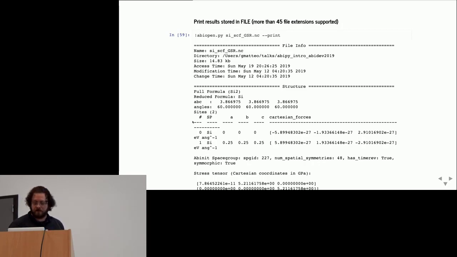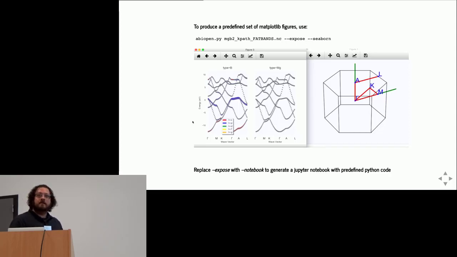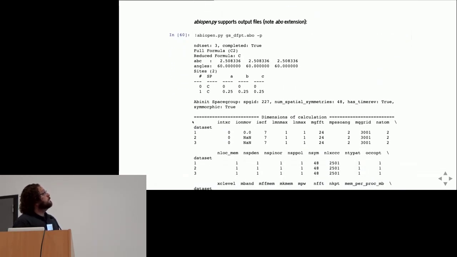There are more than 45 file extensions supported, so the output that you get on the terminal depends on the file that you are analyzing. There are cases in which it makes more sense to visualize the results. If I have a CDF file with fat bands, I just replace the print option with expose, and there are matplotlib figures that are automatically generated. Another nice feature is that it's also possible to generate Jupyter notebooks automatically with a predefined list of Python statements.